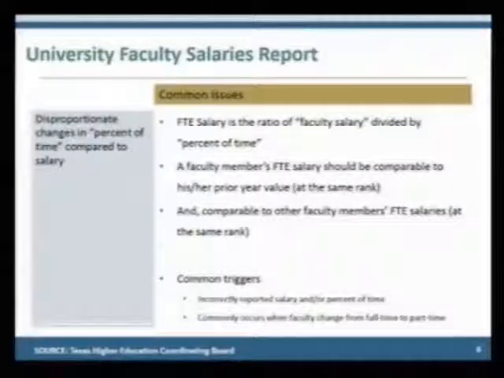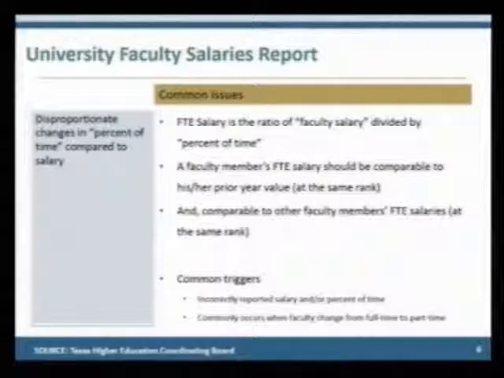And so the next thing that falls into case is we have a disproportionate change in the percent of time compared to the salary. This happens a lot when faculty members maybe change from full-time to part-time, part-time to full-time, or some other various things that will occur. Maybe they get promoted and they get a larger salary, but it doesn't change their rank on this report. Or pick up additional duties which fall into the scope of this report and yet they don't change rank. That can create some questions.